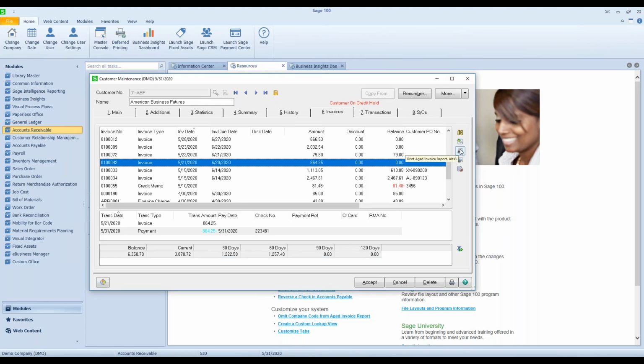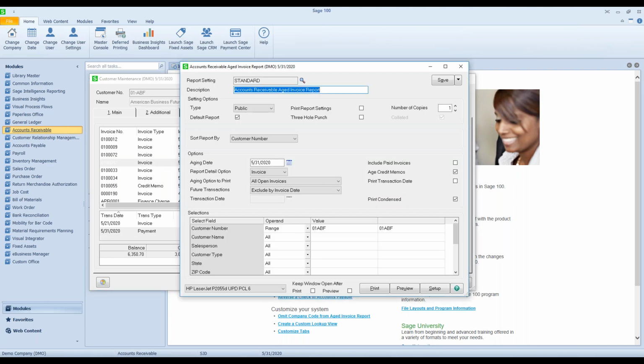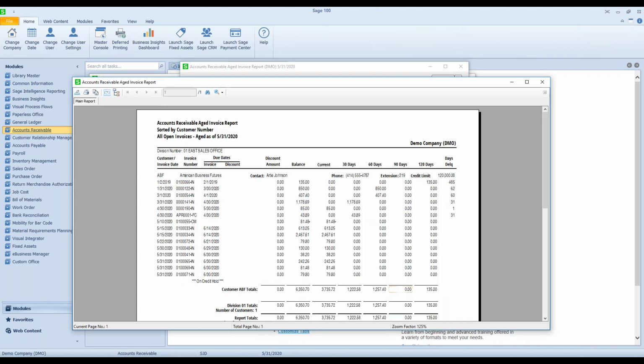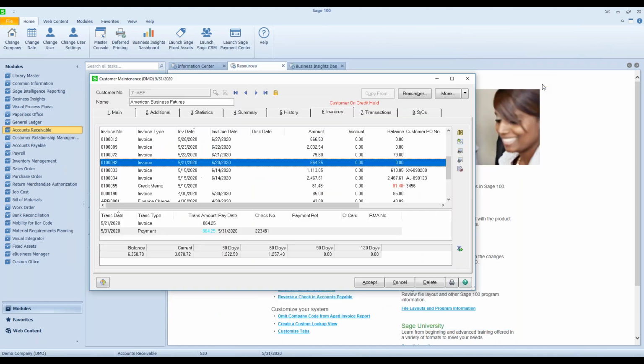The next button down is our aging report. Pretty cool that we can actually print an aging report for this customer from customer maintenance. So I'm going to go ahead and open that so you can take a look. And here is my customer aging. So if I need to do a little analysis, see what they've got open, it's like, ooh, we're getting a little upset with him about this one. It's not a lot, but he's still out a little bit too far. We need to make some phone calls. So I can actually print the aging from here.